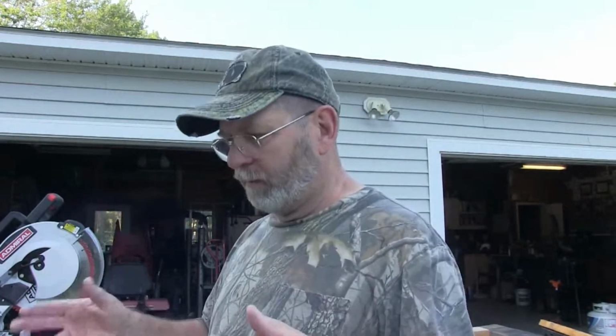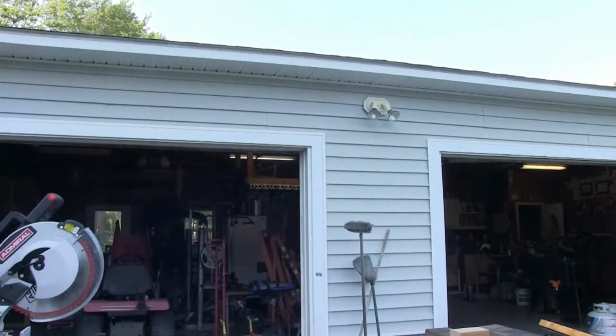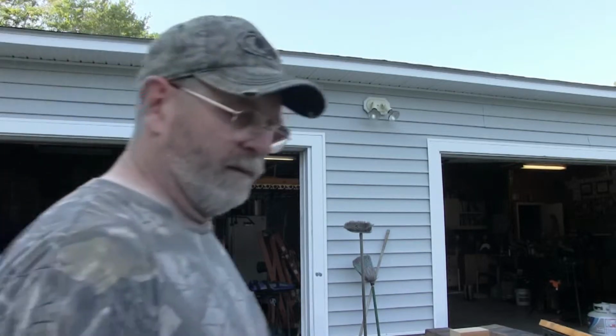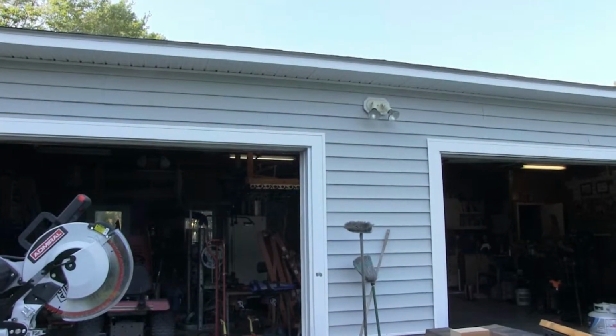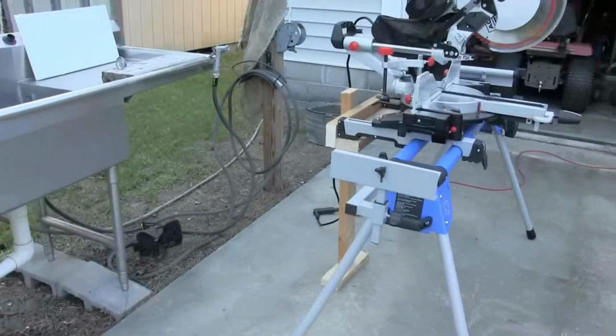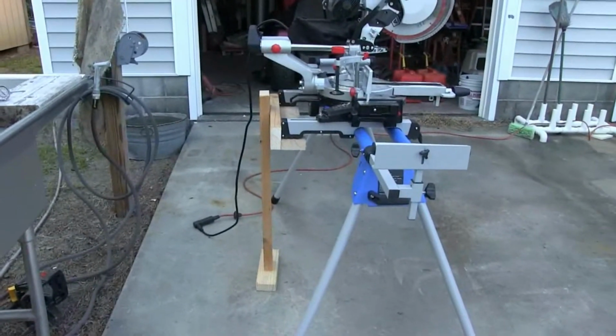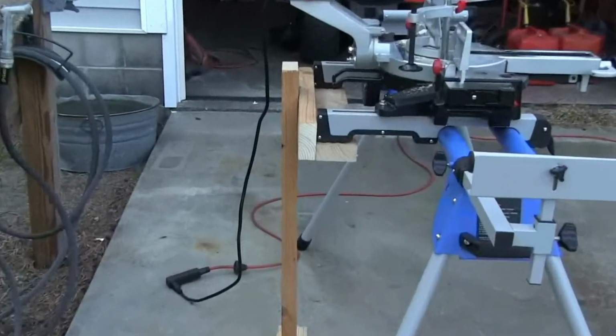So I had to come up with something. This is just temporary. I'll probably get in there and weld something up with a couple pieces of angle iron, put a turnbuckle on it or something where I can put it under there and I can adjust it perfectly. But for now, I have it. You see what I've thrown together here.